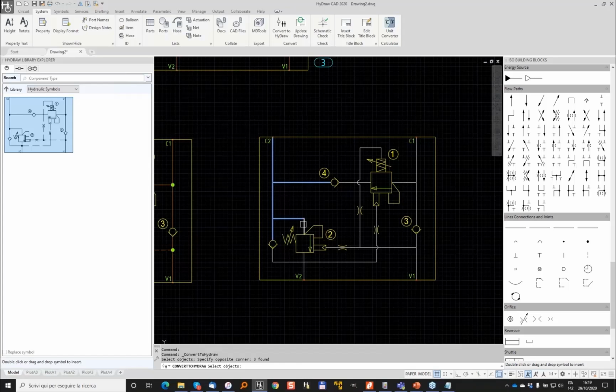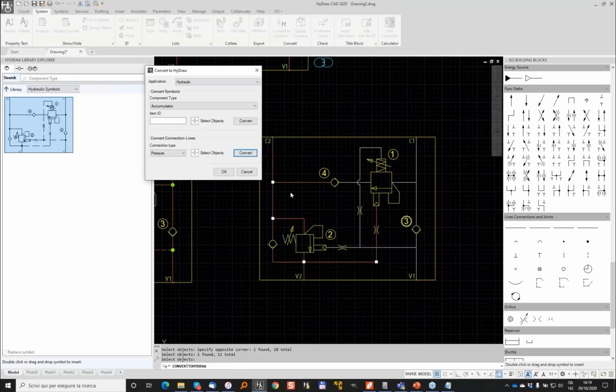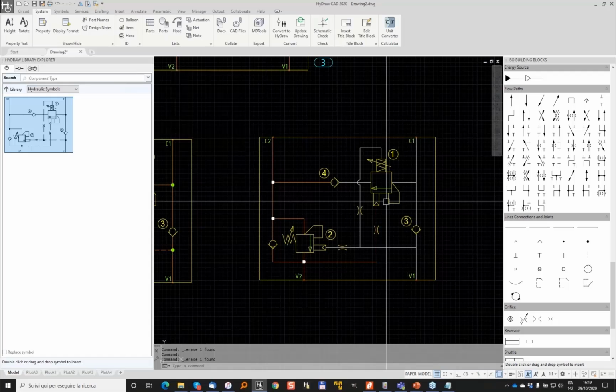And let me take also these ones. Enter, convert. So in this case, HyDraw will transform connection lines. You can then split and do other segments. So as you can see, the connection dots in this case were made automatically.